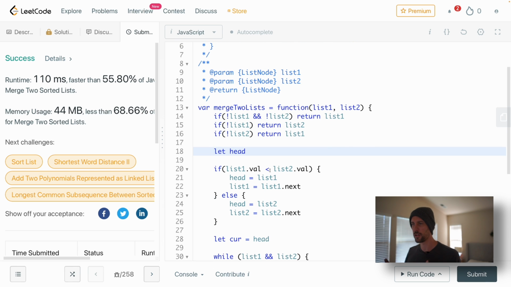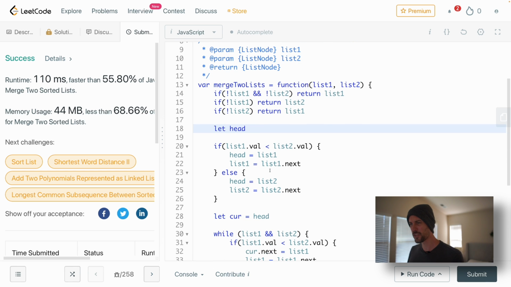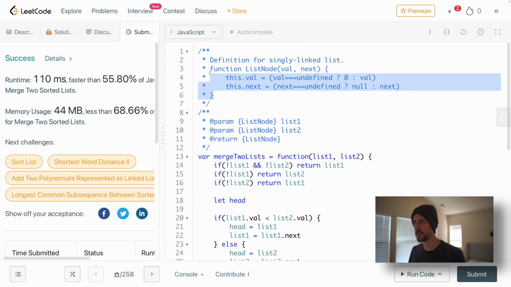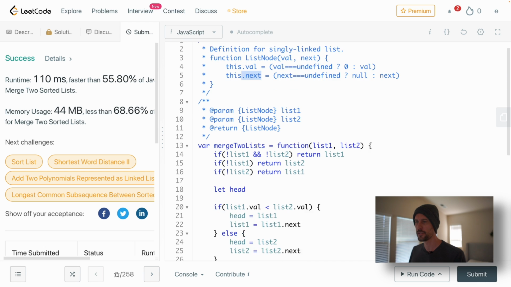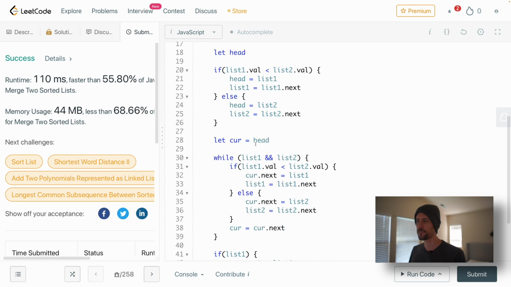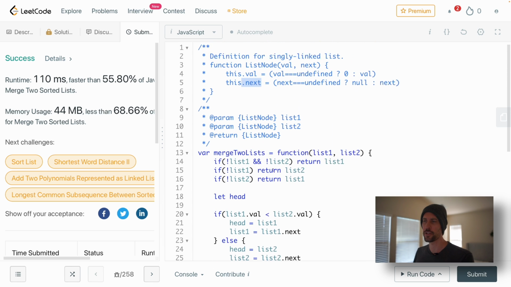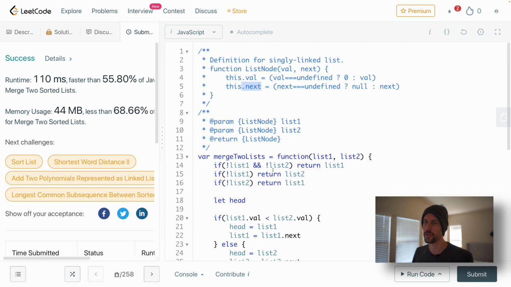You have to know what linked lists are. You have to know how list nodes kind of work, in this dot value and this dot next. You have to understand sorting and how not to copy an array over, so you have to understand a little bit about memory. But hopefully the algorithm was helpful and you learned a little bit about linked lists if you're not as familiar with that.